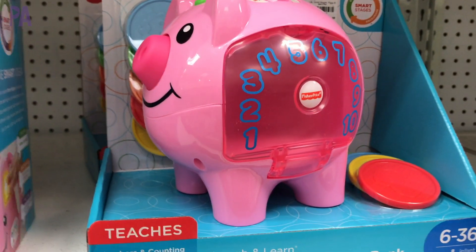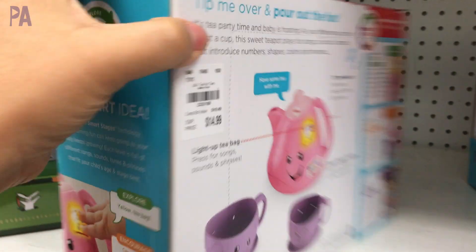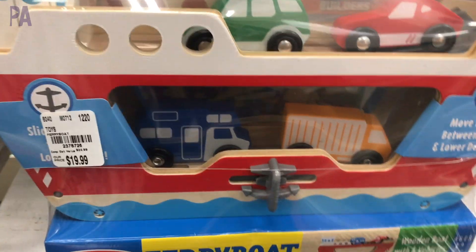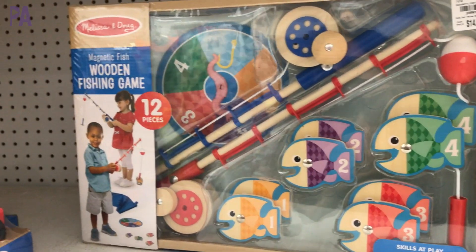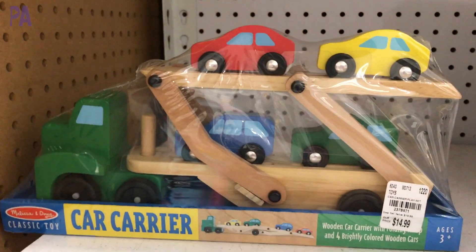And then some really fun games for preschoolers too. The thing about Fisher Price is once items are discontinued or no longer sold in the bigger stores, they sell them to smaller stores like Tuesday Morning to sell at a discounted price, so you're going to find some really good deals. Melissa & Doug is also a brand you're going to find in stores like this. I found a couple different styles of some older discontinued sets that are still really, really great. I love Melissa & Doug — they make mostly wooden toys and they are long lasting.